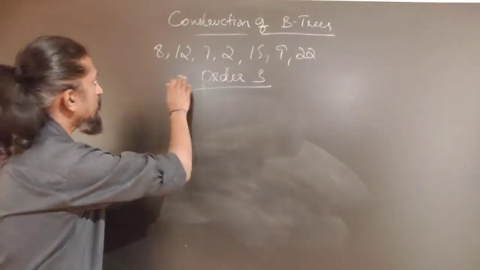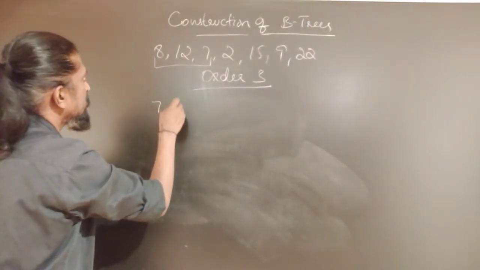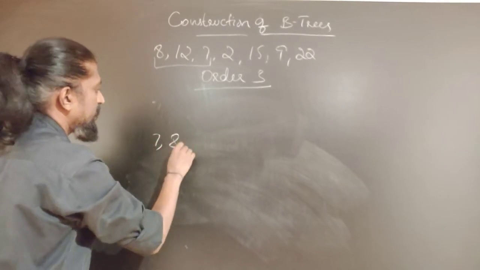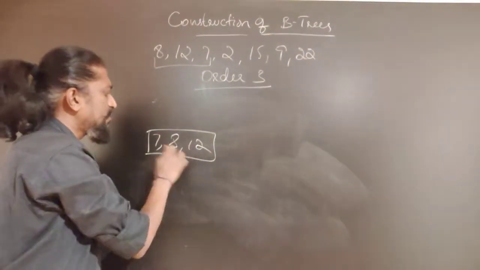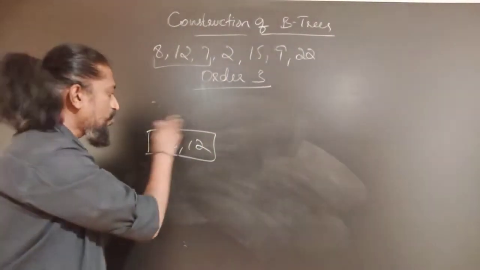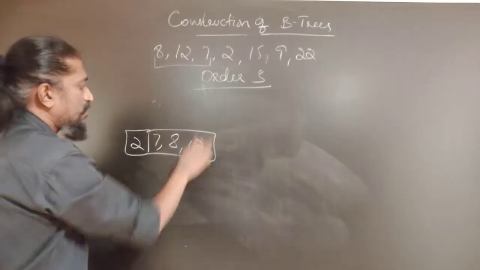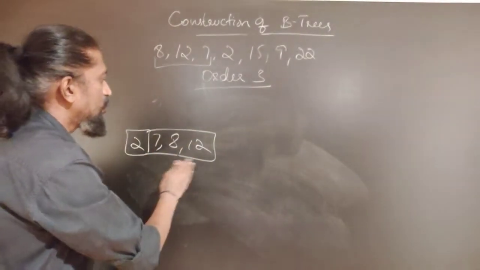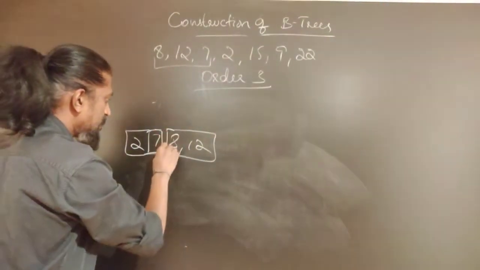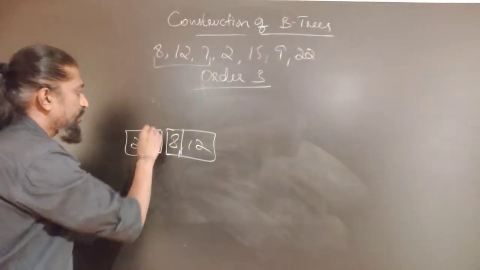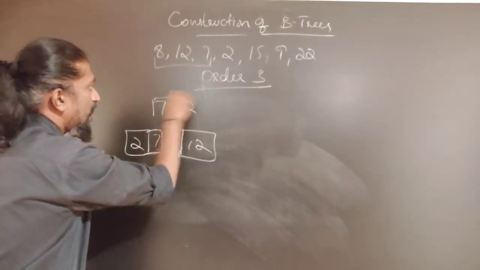So now how will we construct a B tree? Since a node can have 3 keys, let us take all the 3 keys together and arrange them in the increasing order: 7, 8 and 12. So now the node is full. When we try to insert the next key into the node, an overflow occurs, and overflow is handled by splitting. So now how do we split? When 2 is inserted here, the node already overflows, therefore we will divide this node into 2 nodes, one consisting of the keys 2 and 7, the other consisting of the keys 8 and 12, and we promote the largest keys present in both the nodes, 7 and 12, and form the root node.